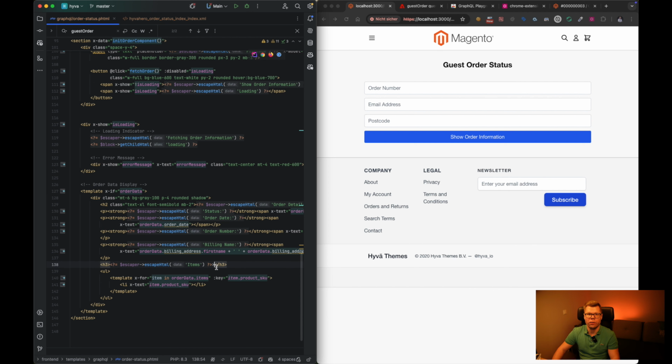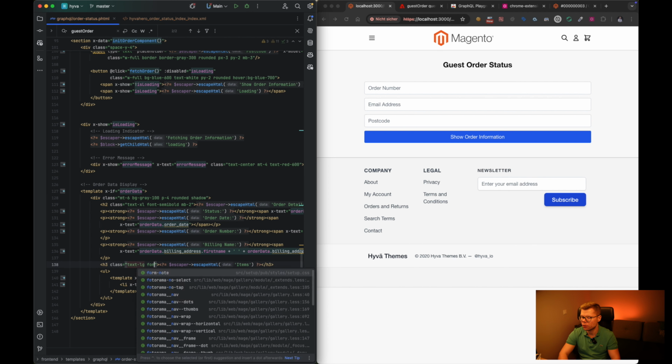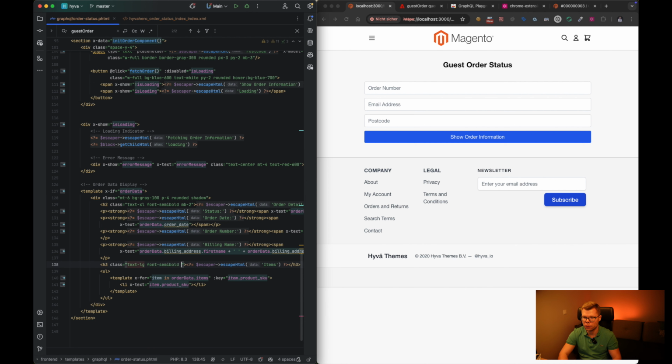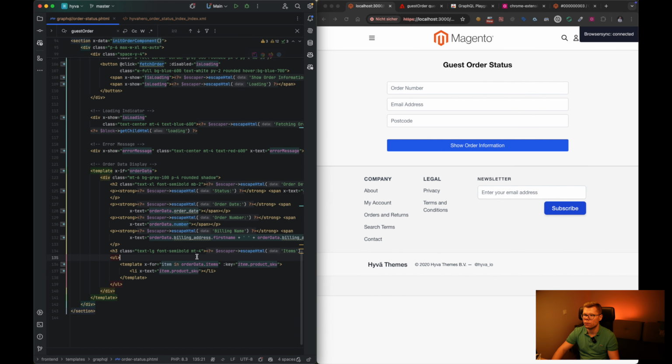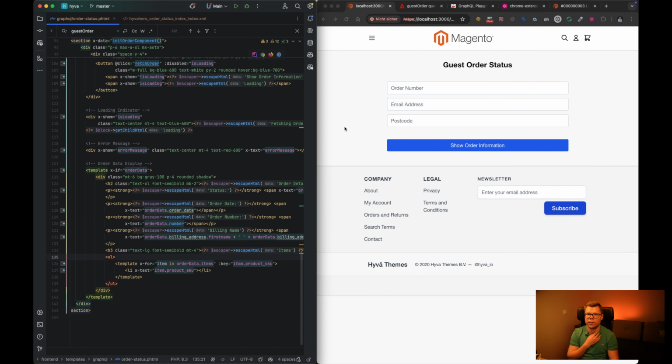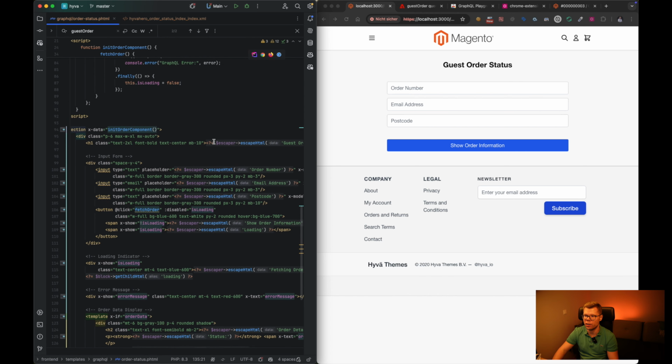And let's also style the items text. With some text size, style, and also we are setting this to semi-bold and some margin. So now we have also finished the style for the guest order status page. So we have styled the input field and the different headlines.